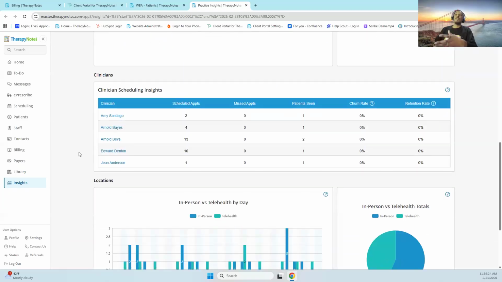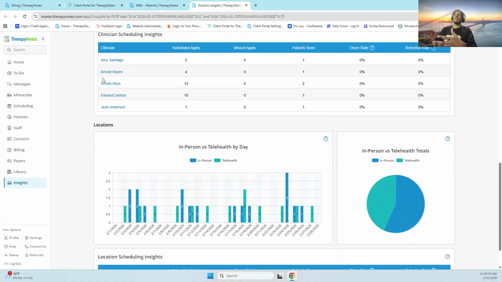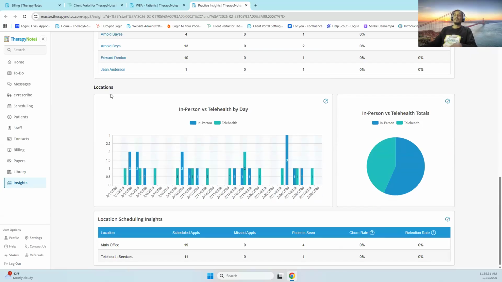As we scroll down a little further, you'll see that it also allows you to break down by clinician. We scroll down a little further, by location. So you do have some options in there. I'm sorry I don't have a lot more information that I can share about it just yet. It's okay to show this tab though because it is in beta testing, so it's okay. No one's getting any type of trouble here. You will not see it if you create an account, just so you're aware. It is being beta tested by a select few different practices. So please don't go looking for it if you do create an account. It won't be there just yet.